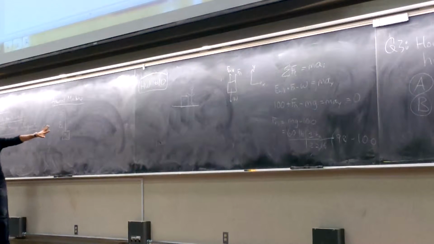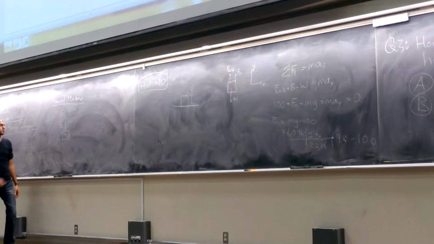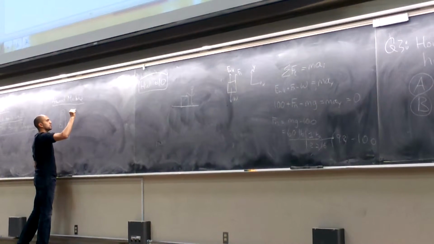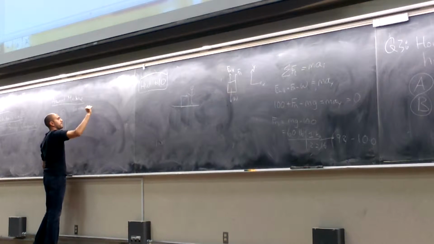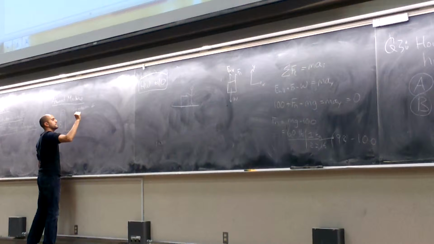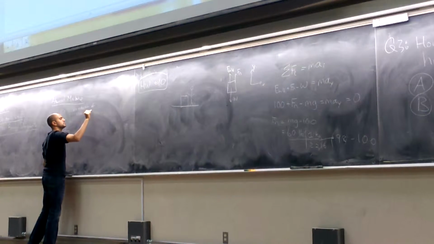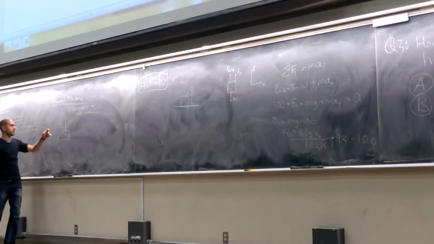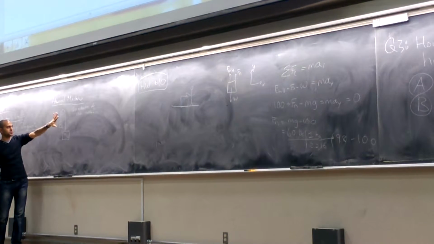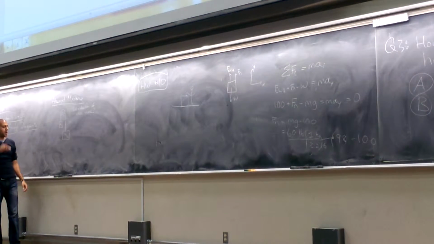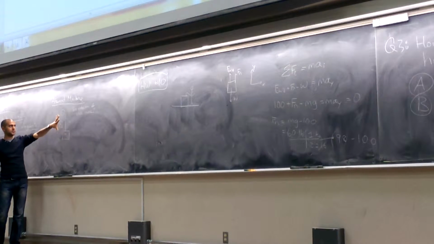Now, since we have two different free bodies here, I'm going to draw a free body diagram for each one separately. So let me write the question. What is the acceleration of each mass? And you can assume that the pulley, there's no energy lost in the pulley itself. The strings are pretty much massless, etc. And the only force acting on them, besides the string, is gravity.